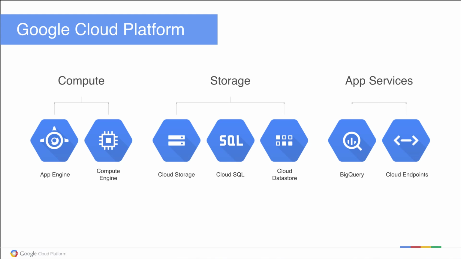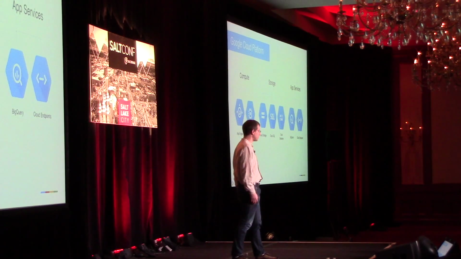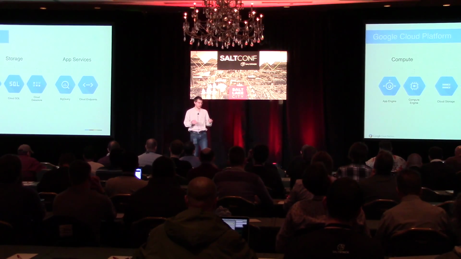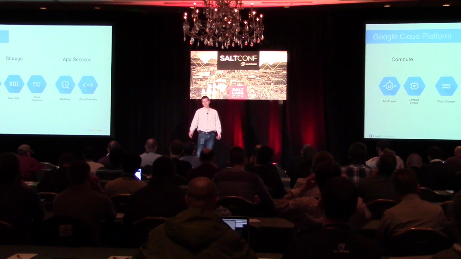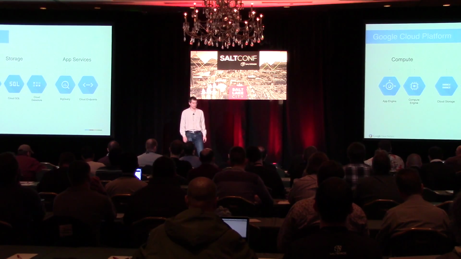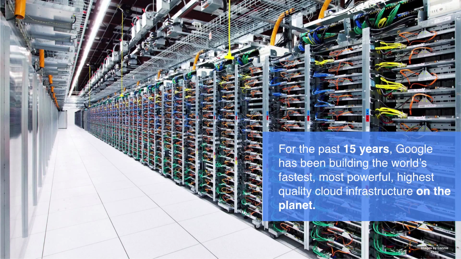A lot of people may have heard of App Engine. We just recently went to general availability with Compute Engine. It's a virtualized machine environment. You can get a Linux virtual machine with network load balancing, persistent disks that you can attach, all that sort of thing. That will be overviewed in much more detail a little bit later on.